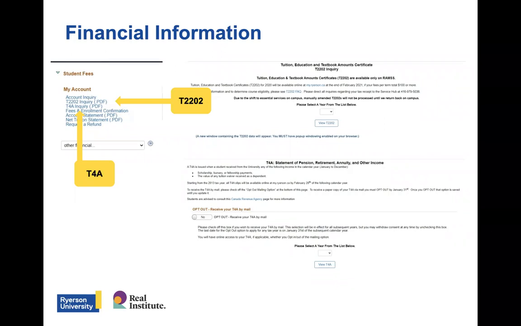When you pay your tuition, you get generated tax forms at the beginning of a calendar year. So the government generates new tax forms, and the university generates those tax forms roughly around January, late January, maybe even early February sometimes. And these tax forms are important in case you need to file the taxes for tuition, or in this case, if you work for the university or have any scholarships or bursaries.